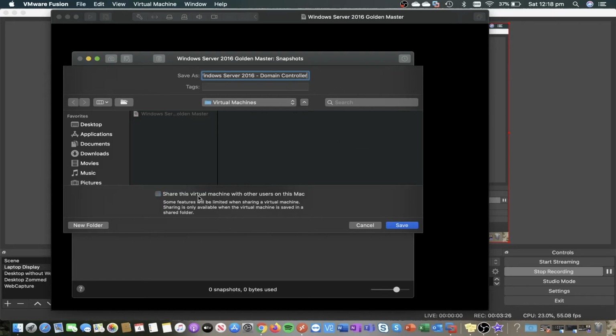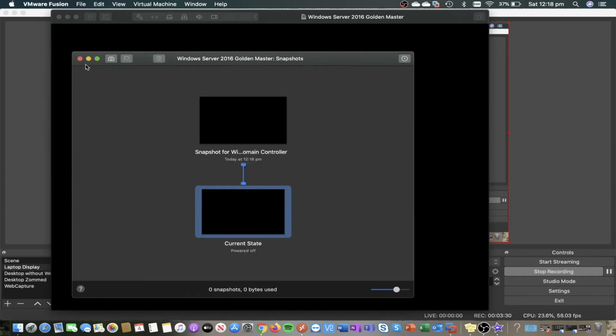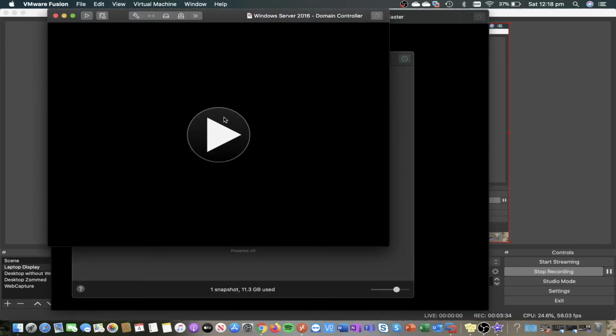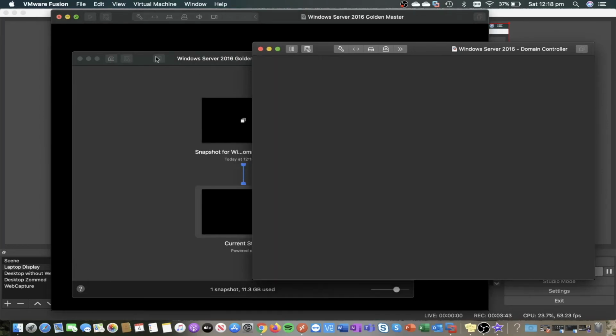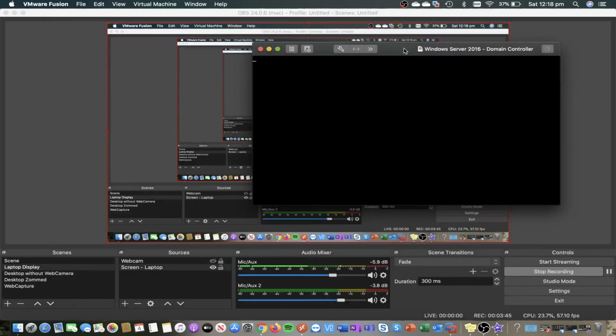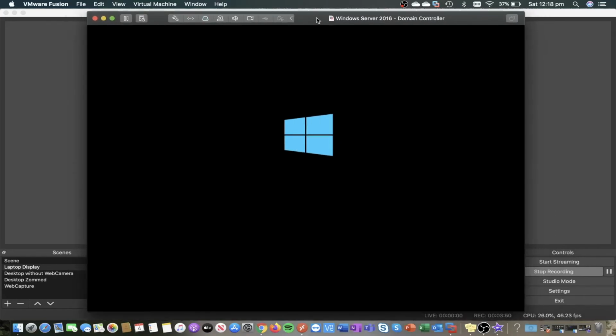All right, and now I'm going to click on Save, and this will create a brand new virtual machine for us to use. Now, for some weird reason, it did a snapshot. I don't know why. Okay, it did, and as you can see straight away, Windows Server 2016 Domain Controller is now based off of our original Golden Master. I'm going to close that and close this one too. And as you can see straight away, our Windows Server 2016 Domain Controller is actually fully functioning, which is fantastic. Well, sort of, in a way. We haven't set it up yet, but the Golden Master prep has worked.